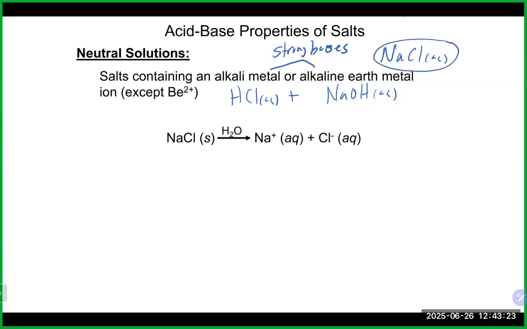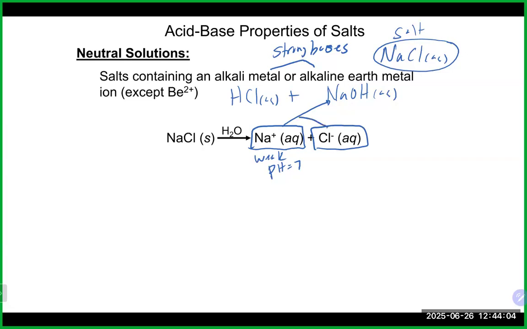So when you're looking at salts, you want to think about what the two ions of that salt are. Because it's an ionic compound floating around in the solution, it's going to break apart into those ions. And it also has a lot of water in that solution available to react if it wants to. So when we think about the sodium, it came from sodium hydroxide, which is group 1 on the periodic table, which means it's going to be relatively weak and it will be neutral, so like a pH of 7 in this case. We would not expect it to continue to react with water. It's just going to swim around, not really do much.